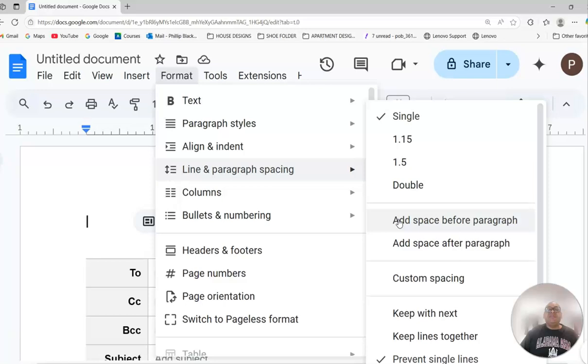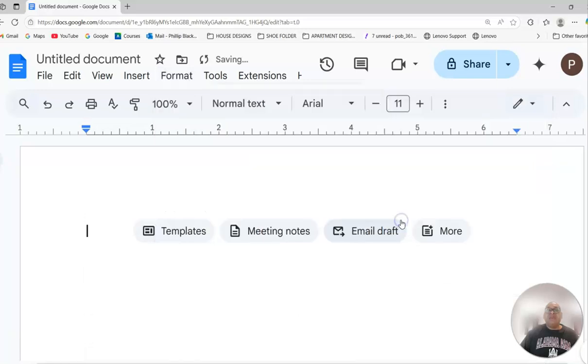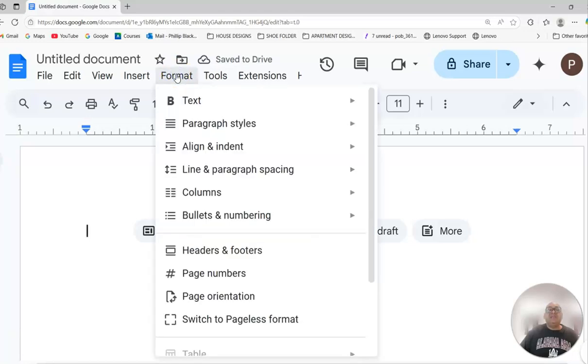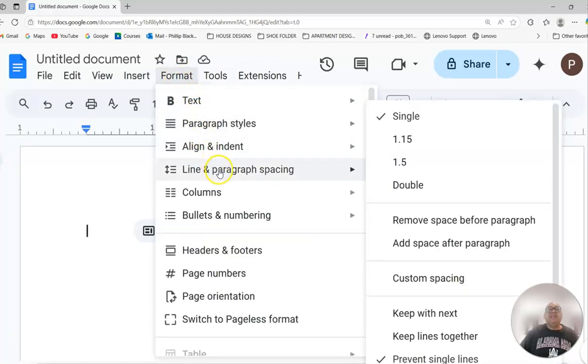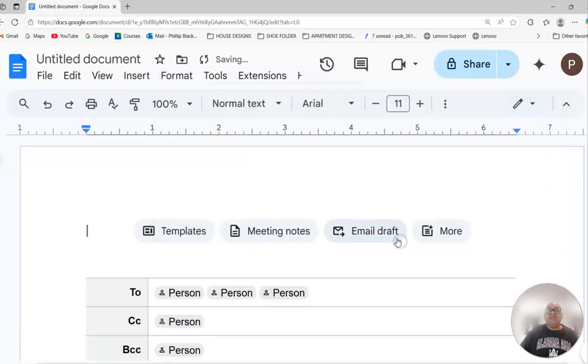What we need to do is go into line spacing, go over to add space, and I want you to click add space. I want you to go back into Format, pull down to line and paragraph spacing again, and I want you to go over and click this add space after paragraph.